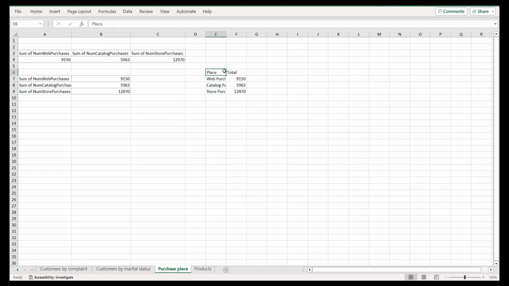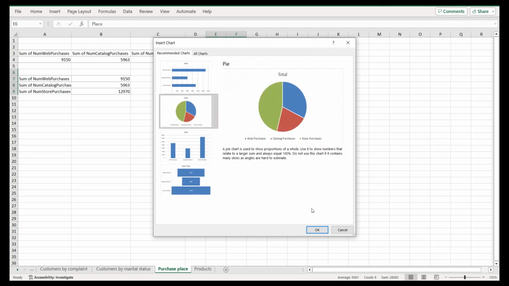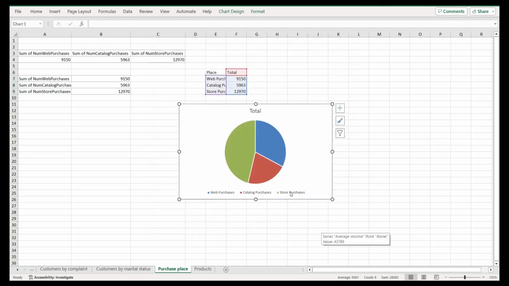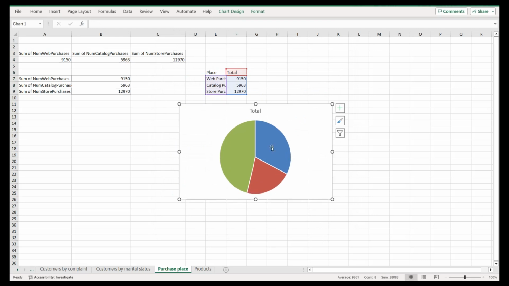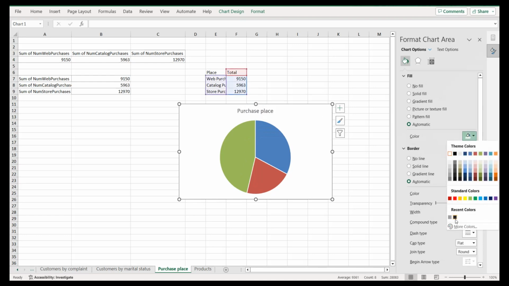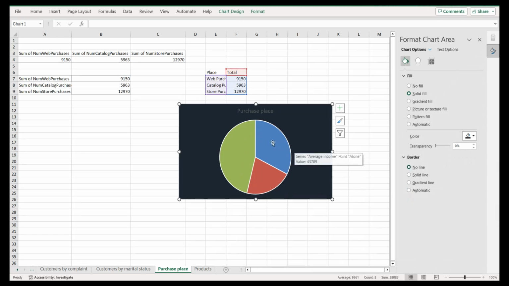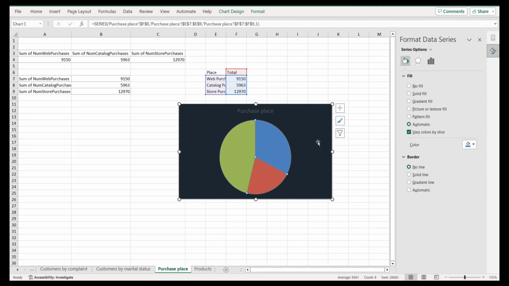Okay, so select everything, insert, recommended charts, and we add the pie chart, right? So remove the legend, we modify the title, the color the same as the dashboard, no border, no line, right? No line.